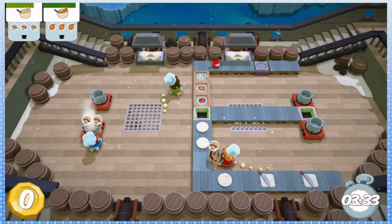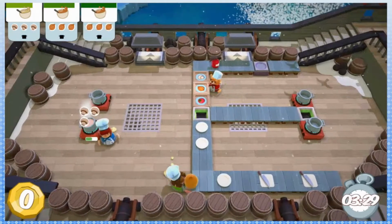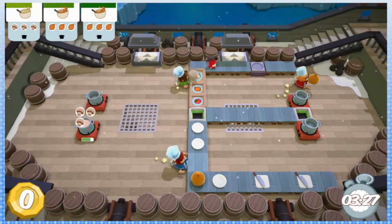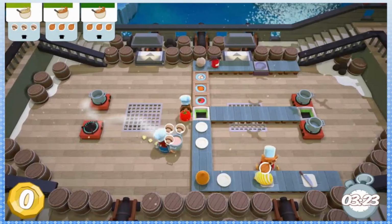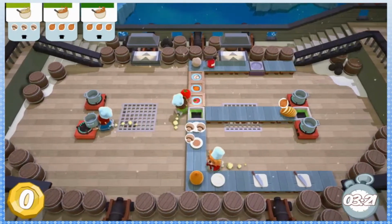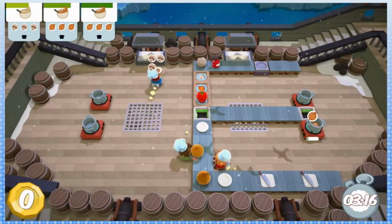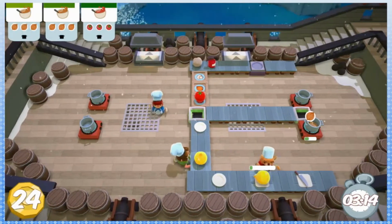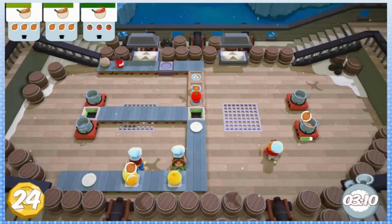Yeah. Next one is onions, so I'm going to pop some onions down for whoever needs to chop those. I suppose I will do it. Oh, wait. I don't know why I got out of mushroom. I can't reach that onion. I knew that. I was saving it for later. No! Okay, now I need those onions chopped so I can finish the soup.